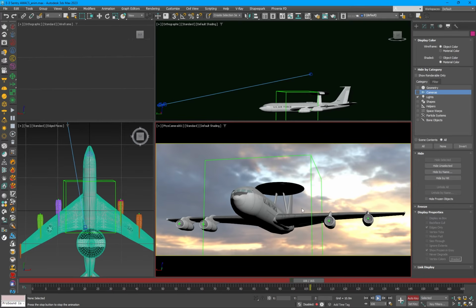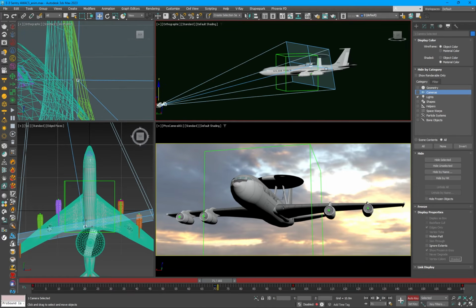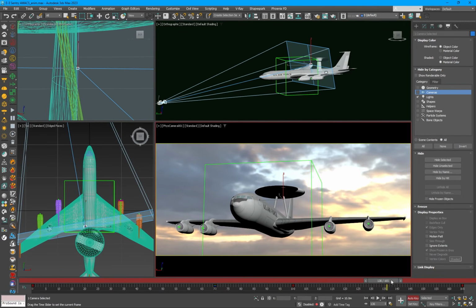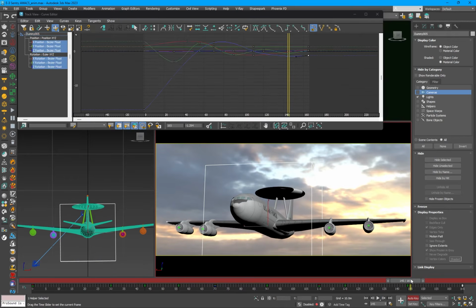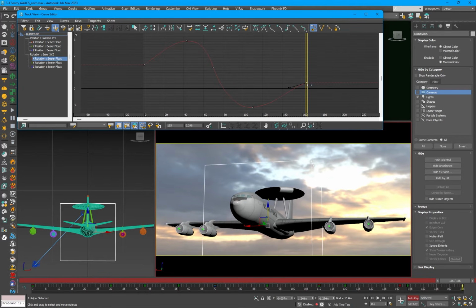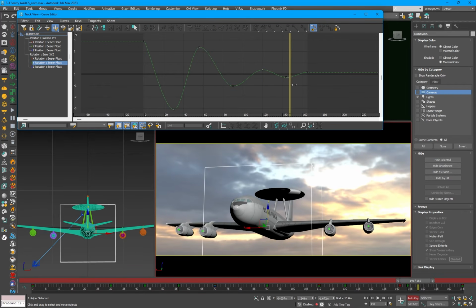Okay, nice movement, but I think it's a little bit slow, so let's adjust it. And maybe not just the camera, but also tweak a little bit the animation of the airplane. Okay, yeah, now it's good.